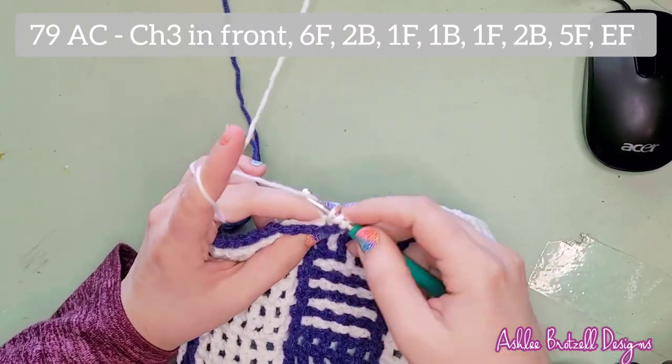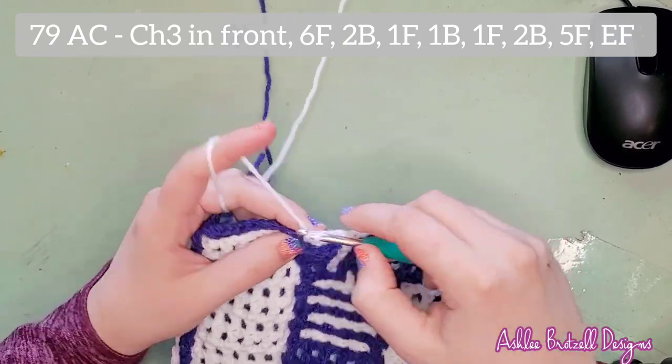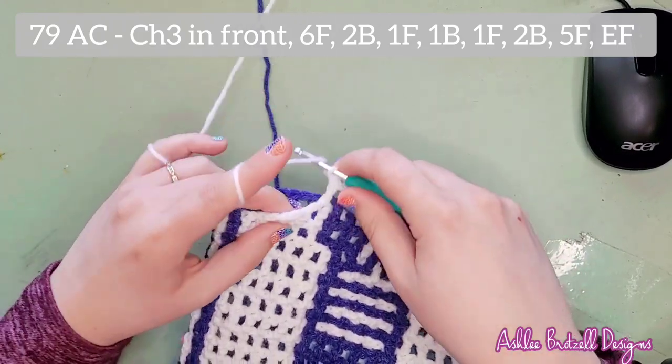And our mirror image means we're going to do two in the back again. And then we'll have five stitches in the front to get to our final end stitch in the front as well.